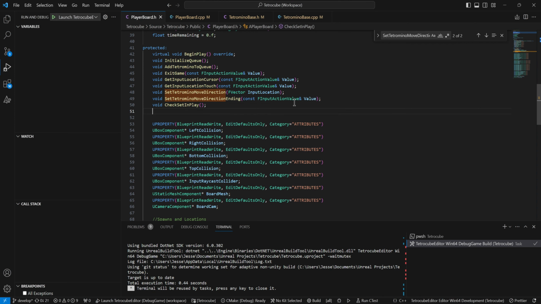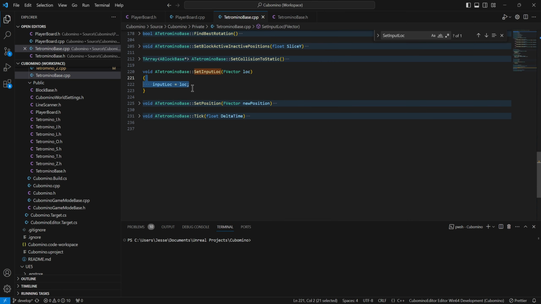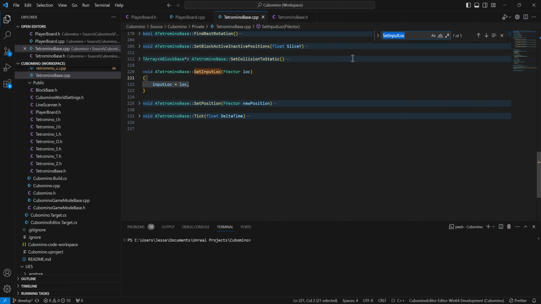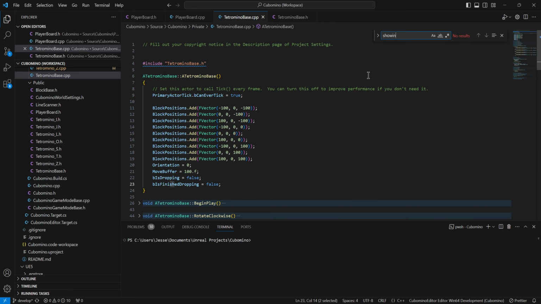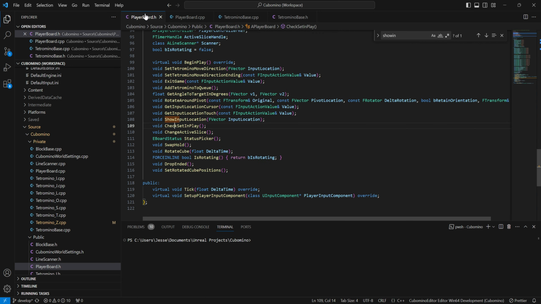This one can also be protected. Void show input location, FVector. What did I call it in the other one? Show inputs. Oh, it's player board. Oh, I just called it input location.